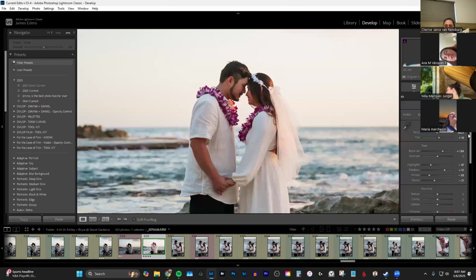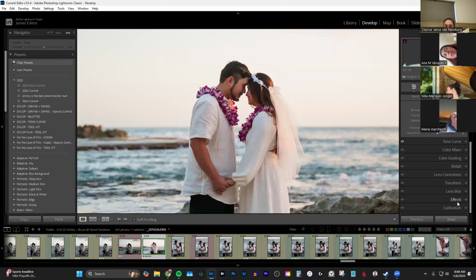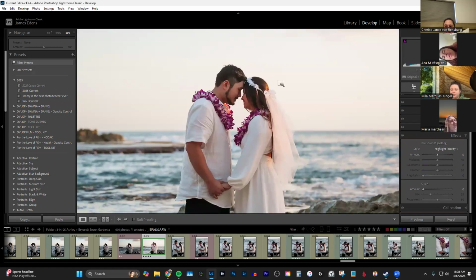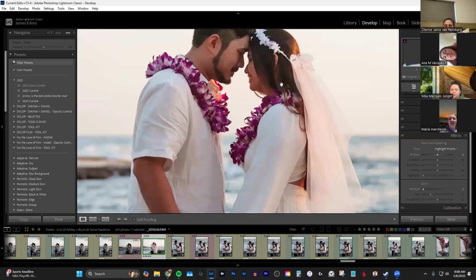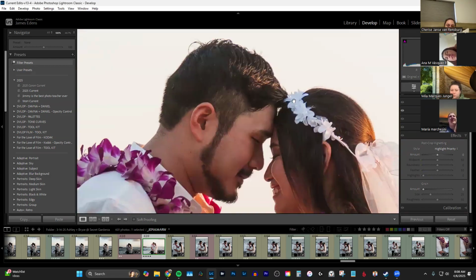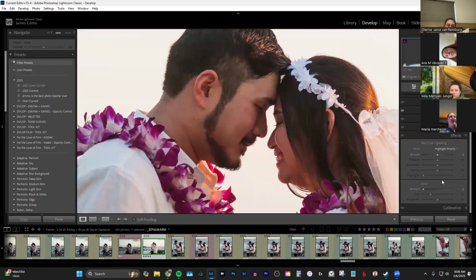The other thing under effects is what's called grain. Now, going back to what I talked about earlier about that film style, guys, there's a difference between digital noise and film grain. Digital noise is an imperfection in your image from your camera not having enough light to capture the image, right? Whereas film grain, right here, you have to zoom in quite a bit to really see it. Cute couple.